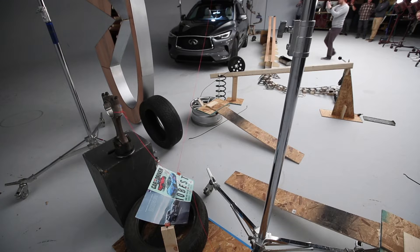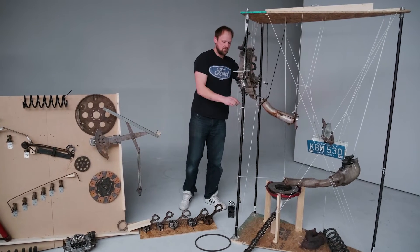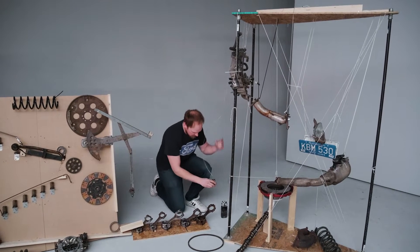It was an interesting process trying to build the Rube Goldberg machine. We decided right off the bat that this is not something we can do ourselves. We found a few people online on YouTube — the first guy wanted a lot of money. We were debating around the office what else costs as much per second as what he was asking, and we settled on space tourism.